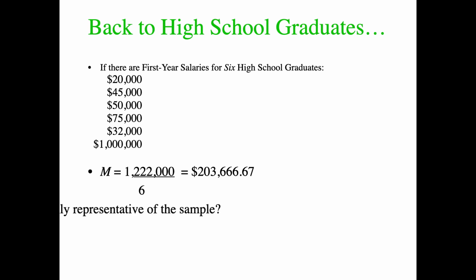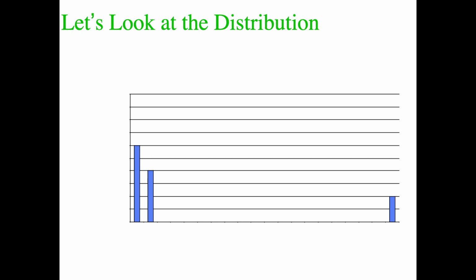But the question, of course, is whether this mean is really representative of the sample. Because we can see that we have a millionaire in the bunch, and perhaps that's affecting our measure of central tendency. In fact, let's look at this distribution and plot a histogram of what the numbers would look like. I do it in terms of intervals of 50,000. You can see here's what would happen. As I plot them in 50,000 intervals, I have this one person who's way, way out there, making a lot more money than everybody else. And so that one outlier is really affecting the overall distribution.